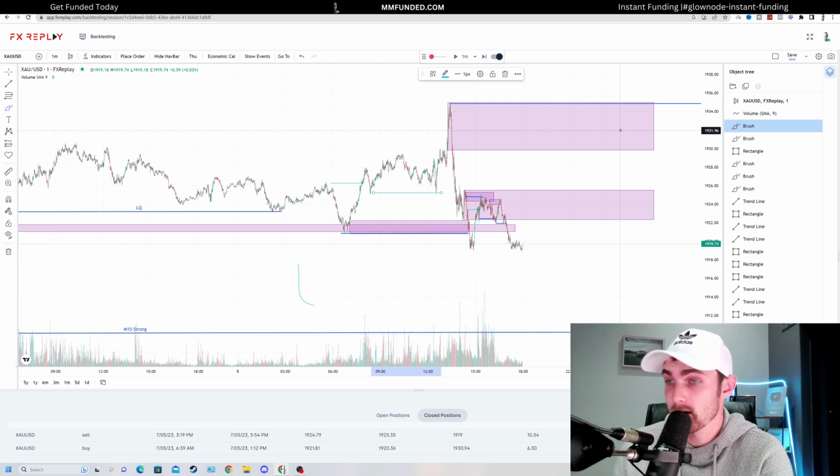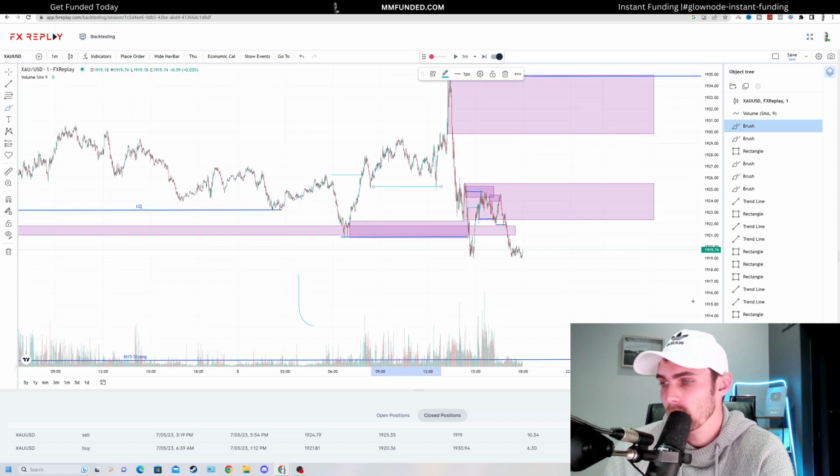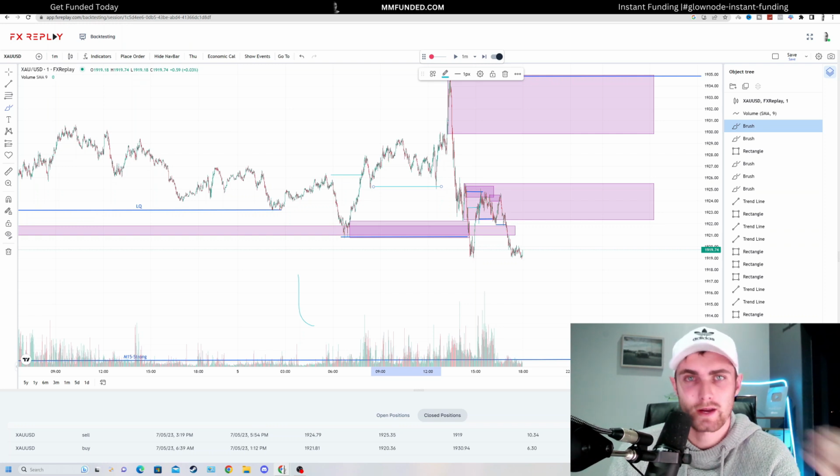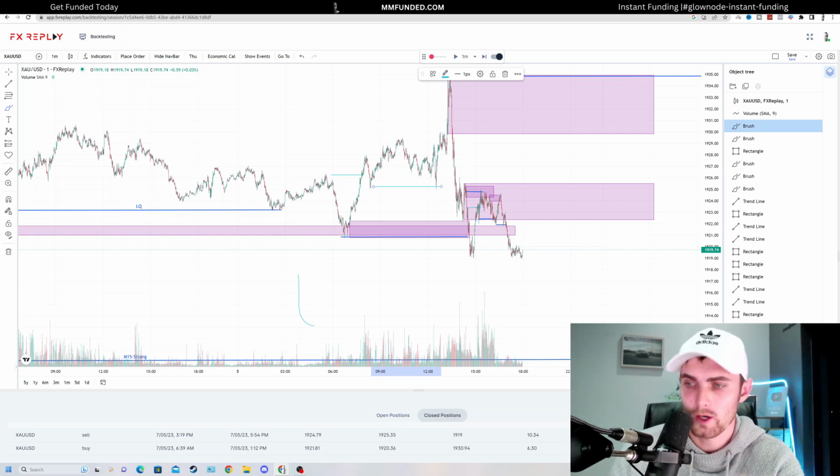I don't always pass challenges this quick. There has been times where I've passed it in 1 trade. There have been times where I've taken 4 or 5 losses in a row. But one thing I want you to take note of is when I take losses, they are so tiny, they're not even significant to the wins. I'm managing risk correctly. I'm focusing on risk to reward. My losses are tiny compared to the wins.